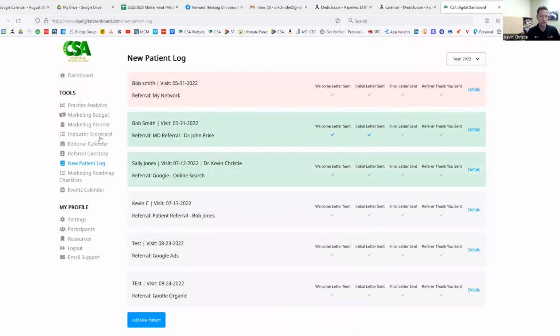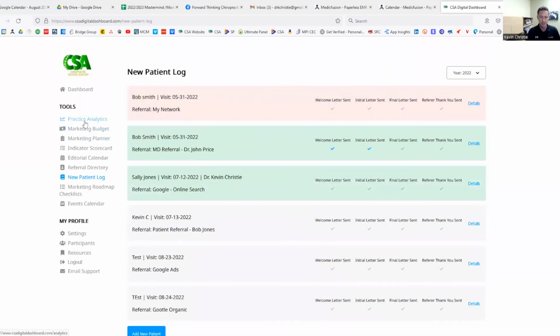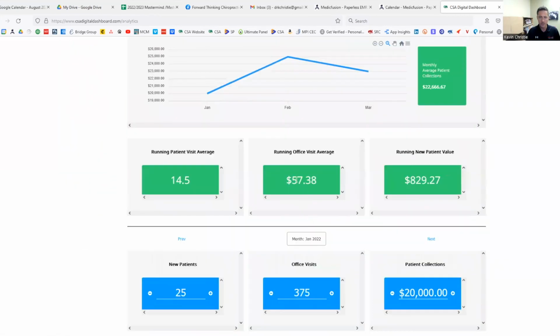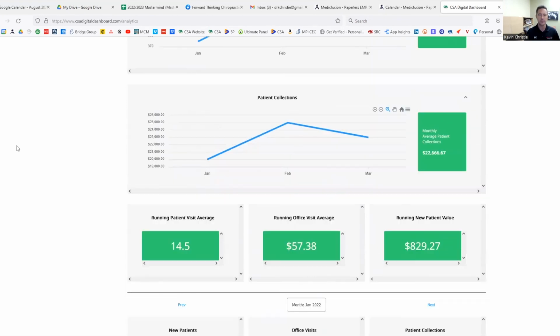Let's do another one. You could go to your practice analytics and say every office visit is worth, let's just call it $58, and you run a reactivation campaign. Let's say you decided to start paying for a Review Wave subscription per month and use their reactivation campaign. You would take how much that subscription is costing, and let's say you got 10 reactivations from it.